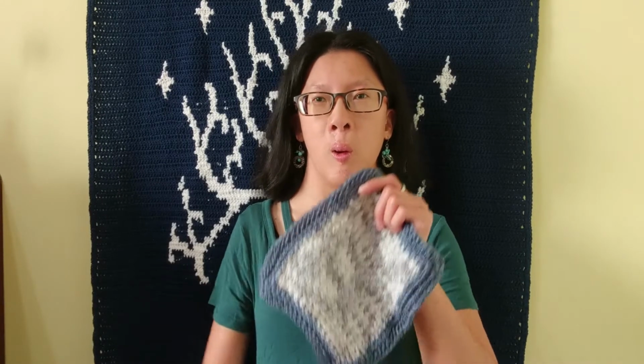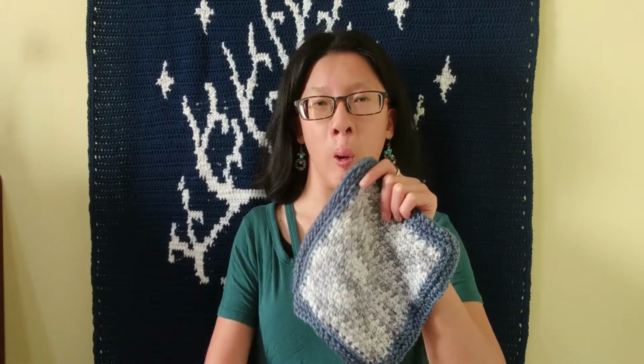Crochet Collections channel. Today we are going to learn how to do the camel stitch border. What you need is a hook, doesn't matter what size it is. You need some scrap yarn and some scissors. Once you have all of these materials, let's head over to the table and get started.